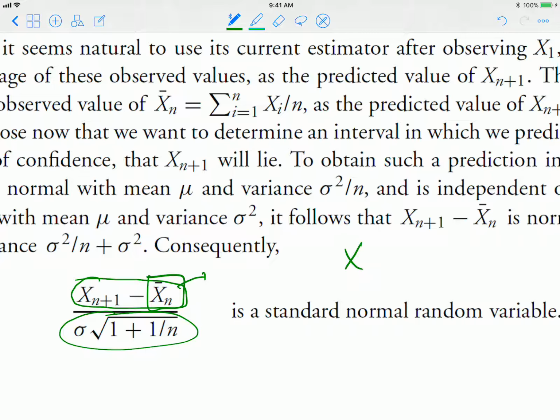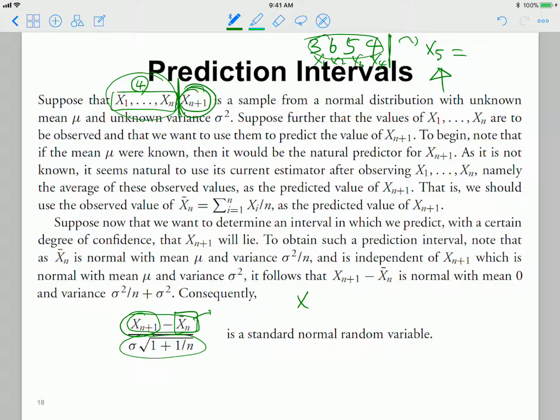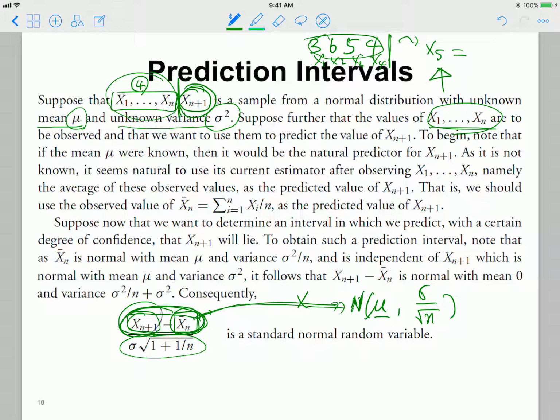And then we are considering the difference between this and the actually observed value in the next time step, which is x5. We can consider what kind of distribution this follows. Each of your observations follows some distribution, but their true mean value is mu and the true variance is sigma squared. So the situation is still the same. This guy is just a sample mean, and thus it follows a Gaussian distribution with the true mean mu and standard deviation sigma over square root of n, right? Then what about this guy?